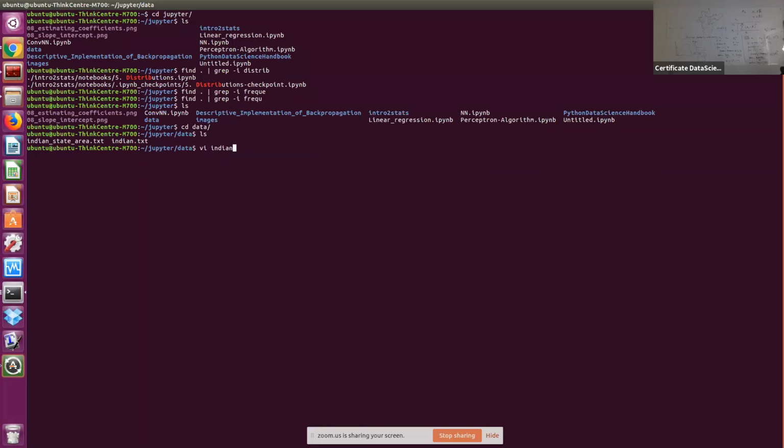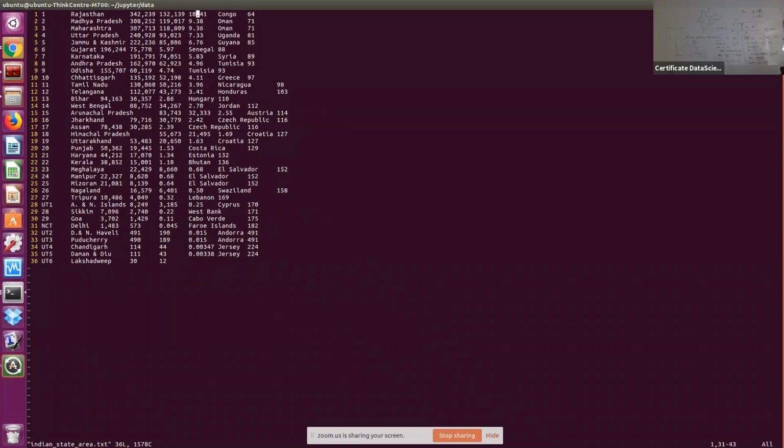So essentially I copied and pasted this, the square kilometer column, you see? This is the number, these are union territories, and this is the name of the state. And this is the area in square kilometers. This is in square miles. I don't care about these. It's probably comparing whatever.